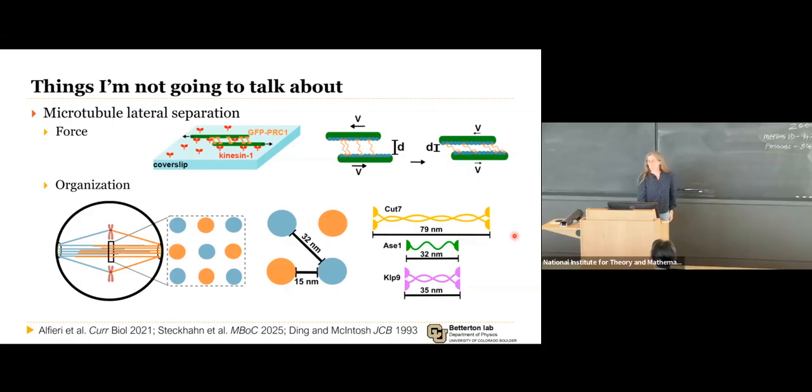And that's a surprisingly small distance relative to the size, as best we know it, of the proteins that do the cross-linking and sliding and organization of those microtubules. And we have some work in progress where we think we can understand both what sets this separation and why it's those values, and also how you can have a model that makes this nice antiparallel square array emerge. Okay, but that's to talk about later if we have time in our last couple hours of the meeting.